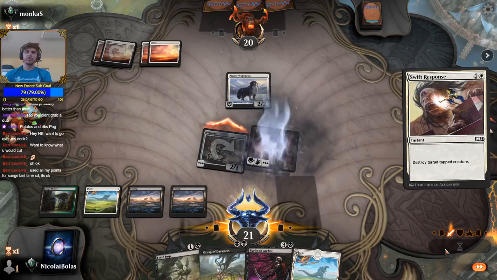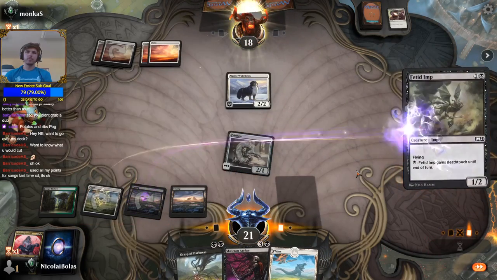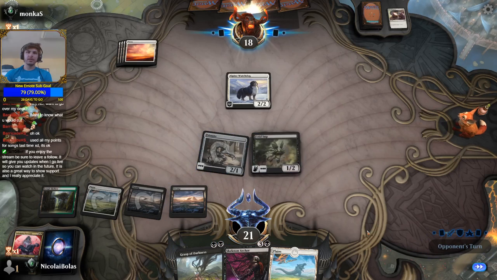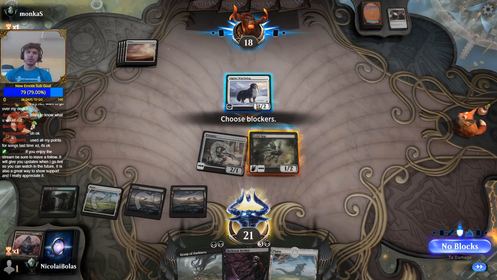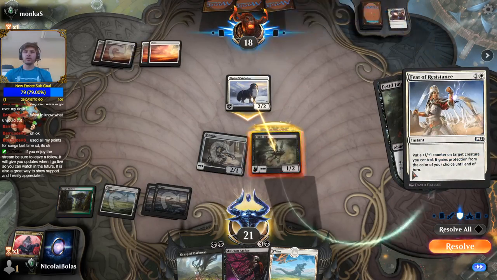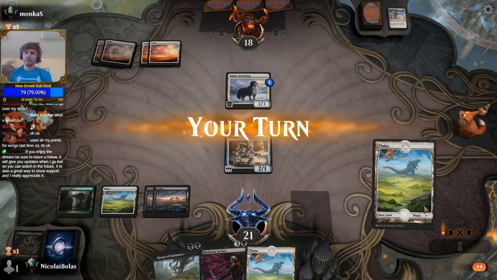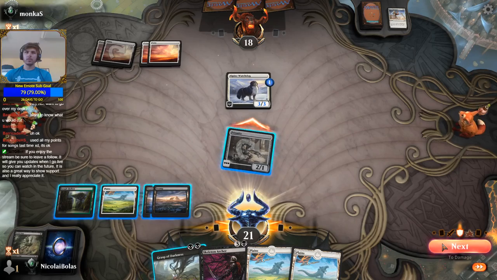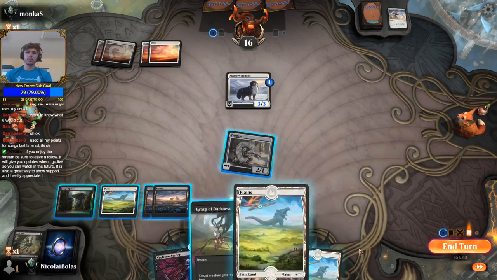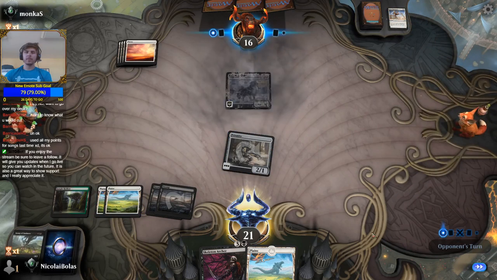Yep, swift response, bummer. We could have just never attacked. That would have been an option. We'll just use our mana. Of course they have feet of resistance. Hey, the plan worked.